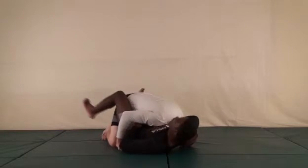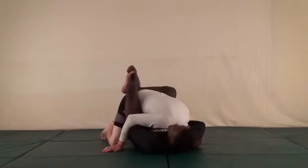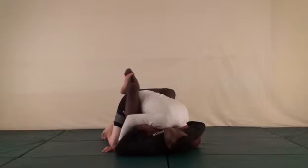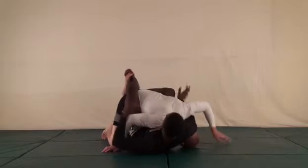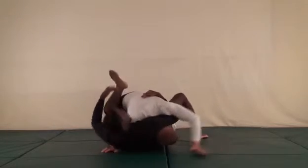Or let's just say I started off on my side. He squared me back up. And it's not going to work. This guillotine's not going to work. What I'm going to do is I'm going to release my grip underneath his head. And the arm that's around his head will come underneath his opposite armpit.